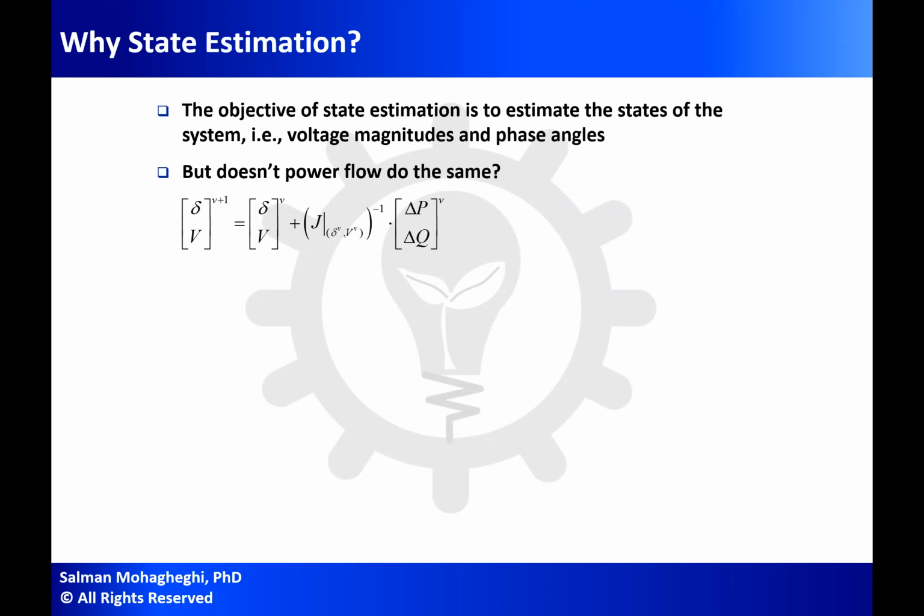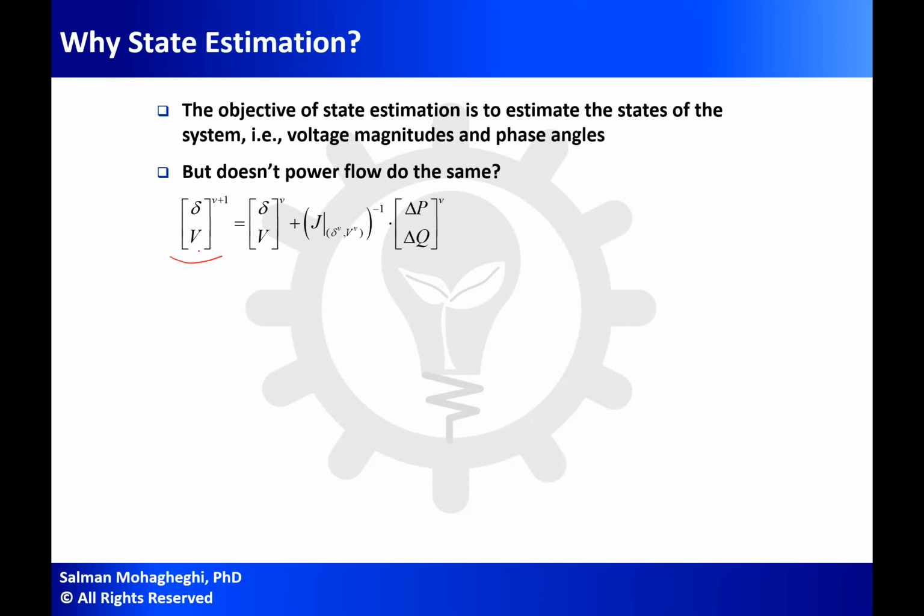Now, at this point, you might wonder, power flow tries to estimate the same thing, so why would we need yet another technique? Let's revisit what we learned about power flow. As an example, let's consider this iterative equation, which was from Newton-Raphson technique. You remember that the states were defined as the phase angle for all the buses, as well as voltage magnitudes for all the PQ buses.